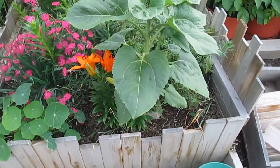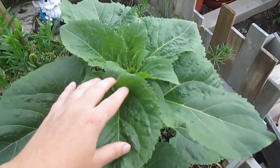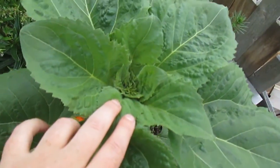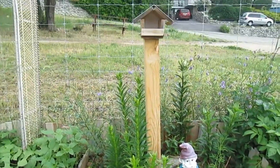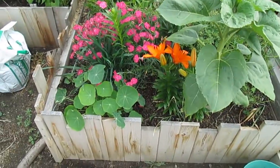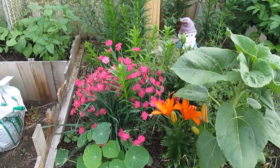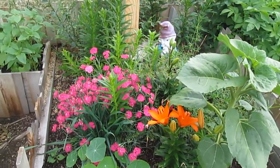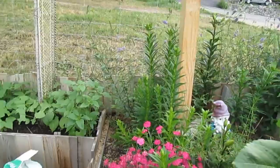Sunflower looks like it's gonna stay that size, which makes me really happy, and I'll see what it does for a flower. This was just from birdseed, from my bird feeder that fell in the garden, so I'm really happy. Actually, this garden bed looks really pretty right now. Got lilies, dianthus, that sunflower. I've got weeds behind that are very purple. They really need a haircut.